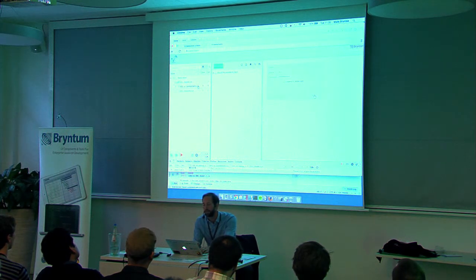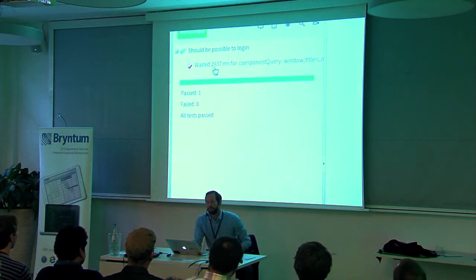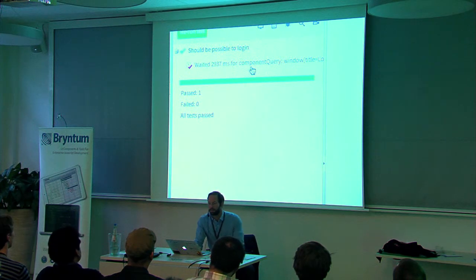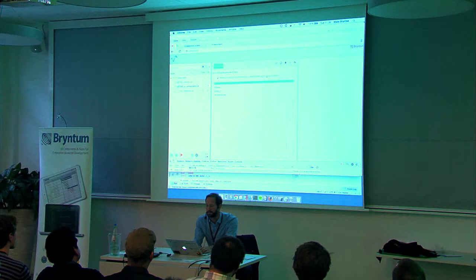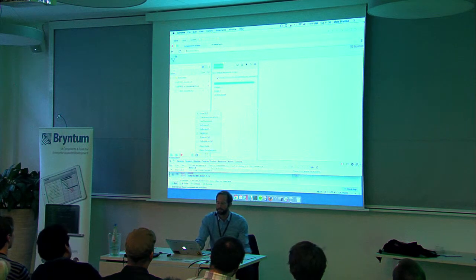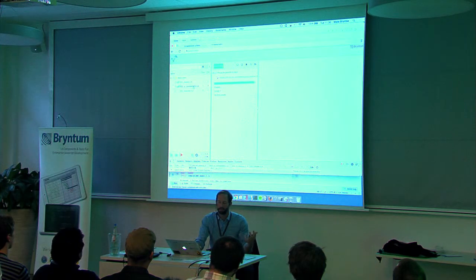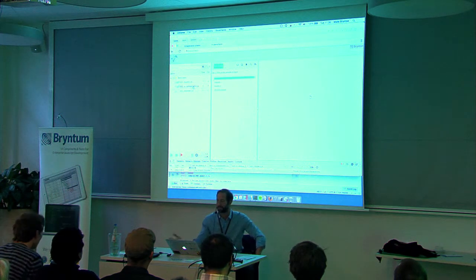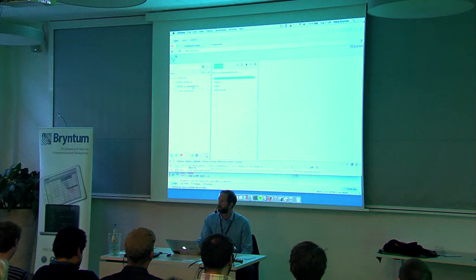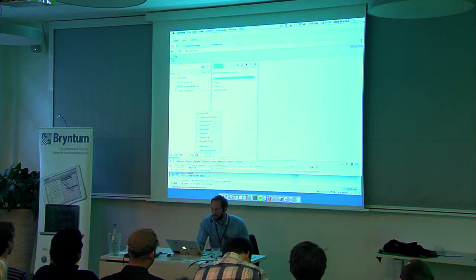It's waiting, and success. And we can expand, and now you can see how long it waited. Waited 2930 milliseconds for component query window to return empty. So that's the test. It runs fast by default, but you can turn it off if you want to do a bit of a visual inspection yourself. You can run it in a slow-mo mode. Now this becomes boring after a while, so I like the fast mode. But just for demonstration purposes, if there's something strange visually appearing on the screen, you can run it in slow-mo mode. But let's switch it back on so we don't fall asleep.